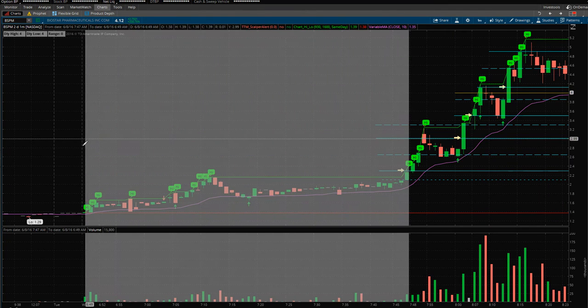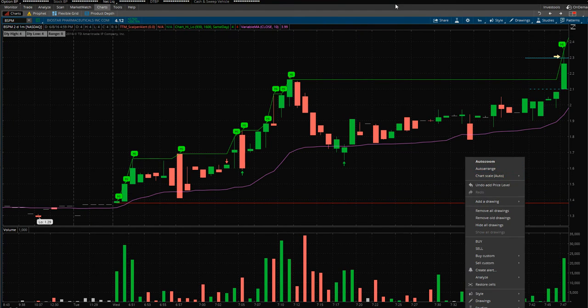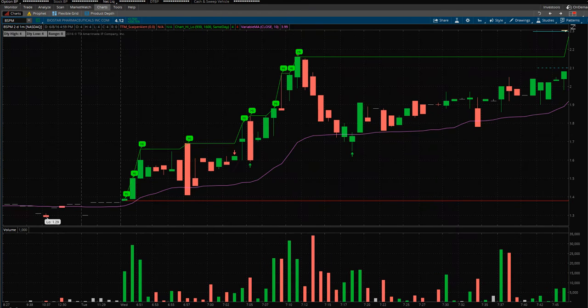So we know what the stock did. You obviously saw it a minute ago, but let's zoom in just a little bit and almost pretend like we're looking at it fresh, as though we don't really know what it did. We know that it went to almost 6. So it made kind of a sporadic move. For my personal definition, this isn't that clean of a move. The candles are kind of all over the place.